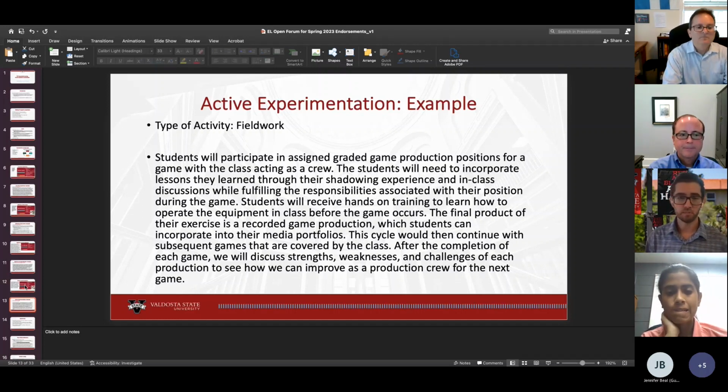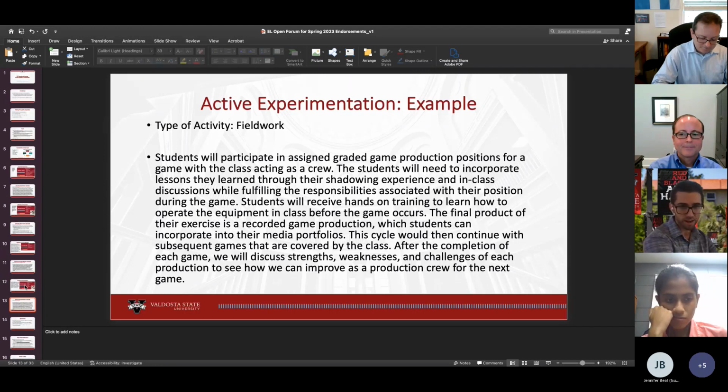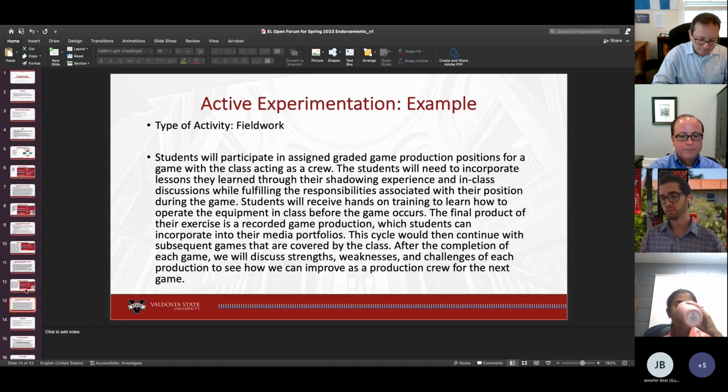When I think of people over in the sciences or education, you all do multiple experiments throughout the semester. It might be different concepts that you're talking about, but there are probably certain procedures that are repeated along the way that you're really trying to get at over time. Again, if you all do have ideas, feel free to reach out to me. You can even reach out to one of the faculty ambassadors as well, and then eventually even come back to me too. That's perfectly okay. That's why I'm here for all of you.